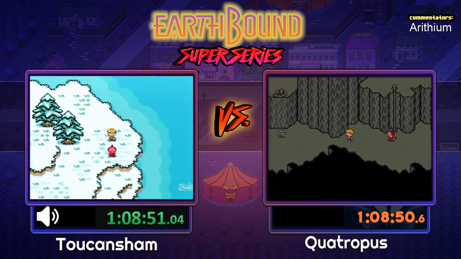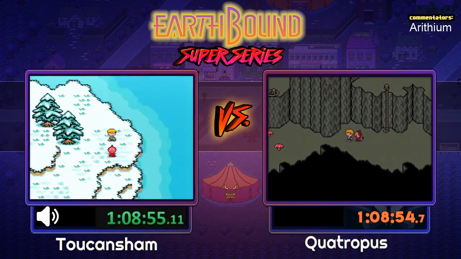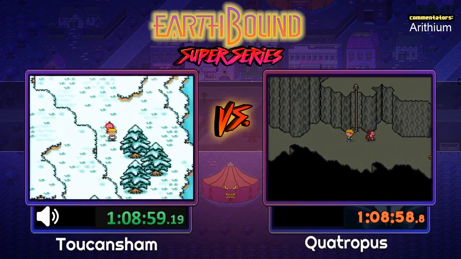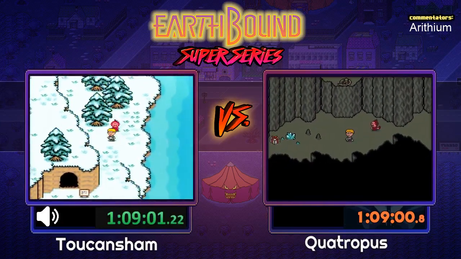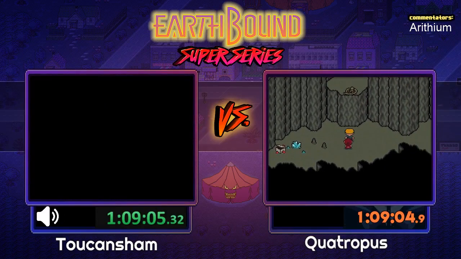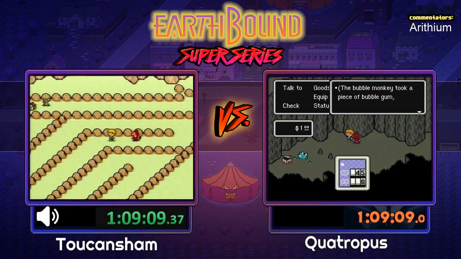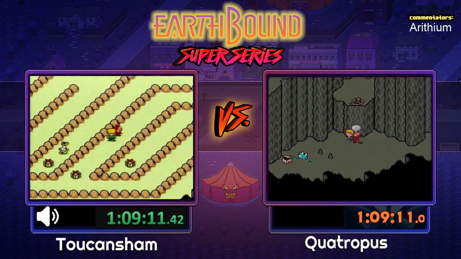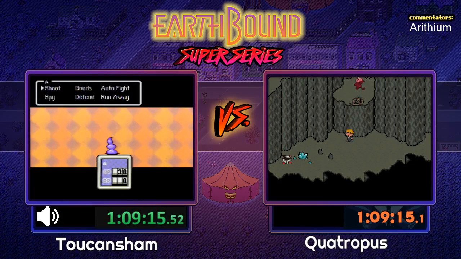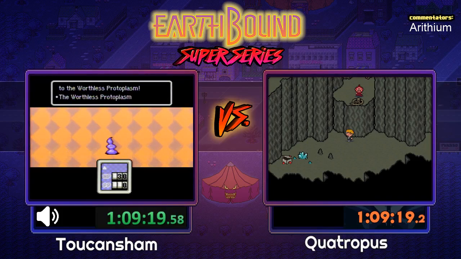Alright, Toucan's starting Brick Road here. We'll see how his proto fight goes. It looks like Toucan's starting to make up a little bit of time here. So ideally you want to have Bubble Monkey as close to the rope as possible. If you see how Quatro did that little movement where he moved left, that puts Bubble Monkey just a little bit closer to the rope. Since he does fly very slowly, you want to be very close to that rope.